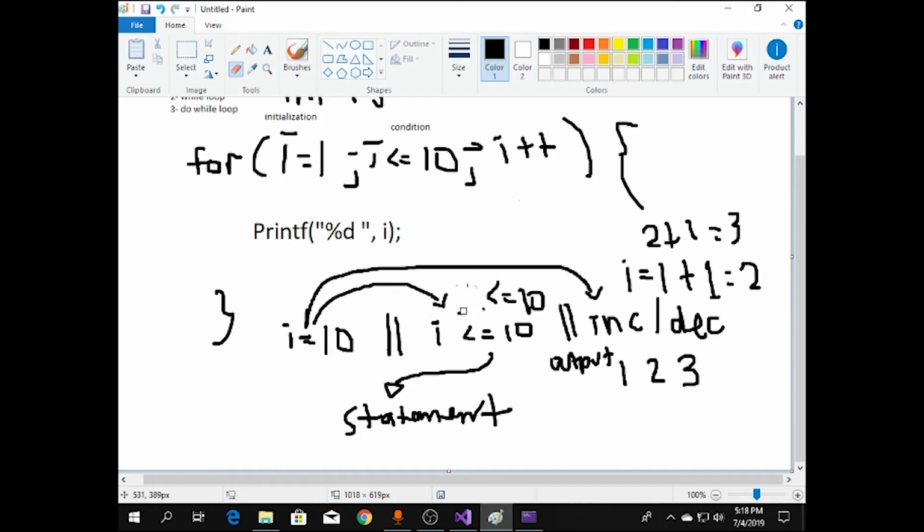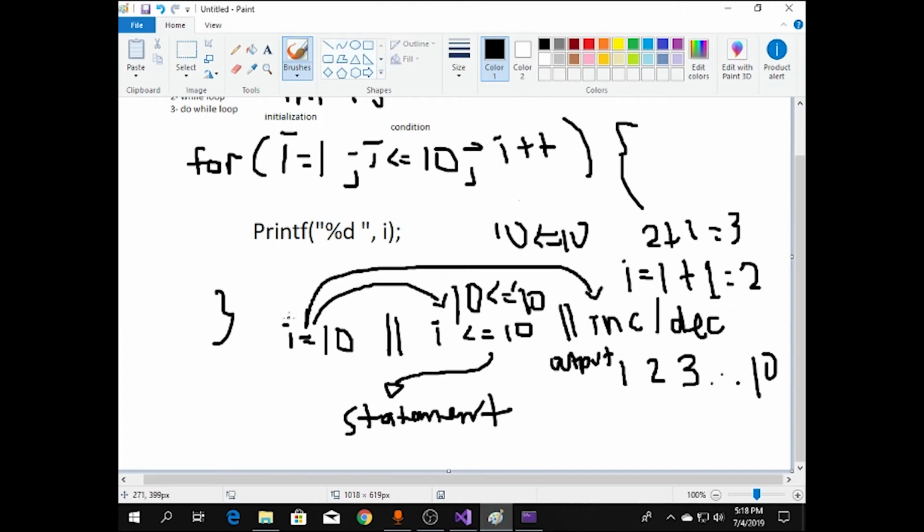Then it will check the condition again. 10 is less than or equal to 10, since it's true because it's equal, right? 10 is equal to 10, right? So it will print 10.